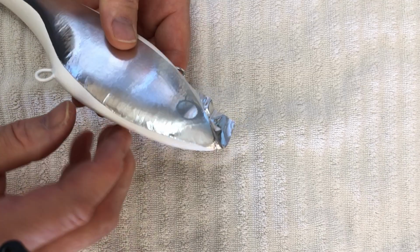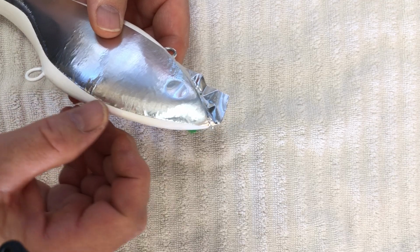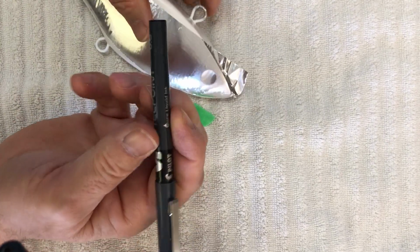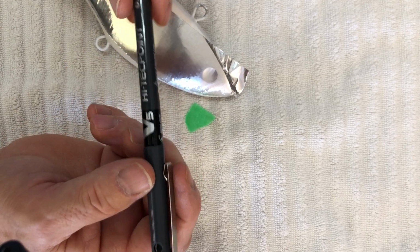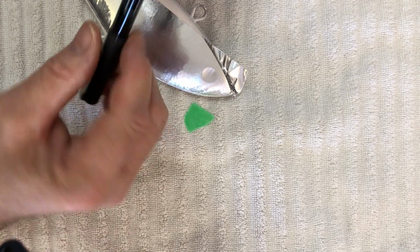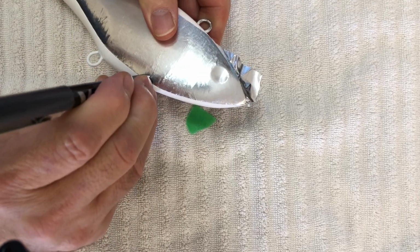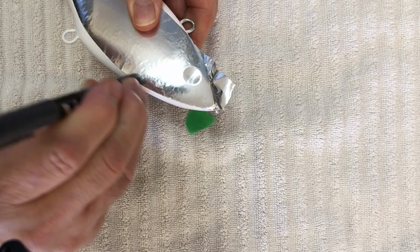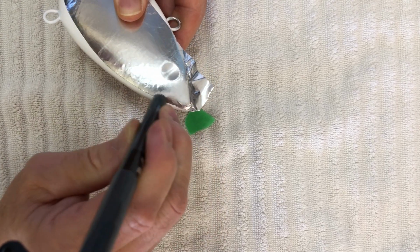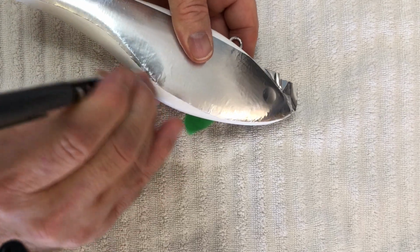And whenever you cut aluminum, you leave a rather ragged edge. So the first thing I'm going to do is take my Pilot high-tech 0.5 millimeter tip, and I'm going to use the soft end on it, and I'm going to burnish down these rough edges. I'm not sure if you can actually see what that's doing, but it's taking down that rough edge that catches so much light, and it pushes it back down again.